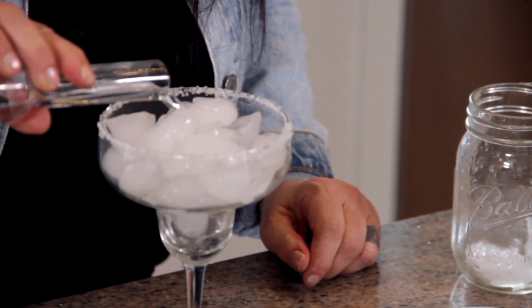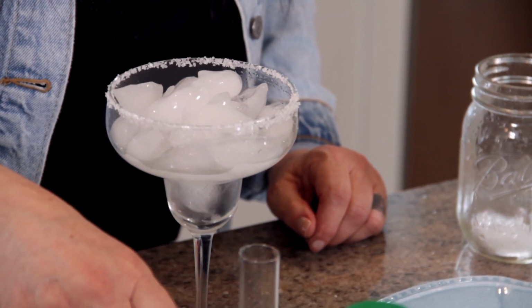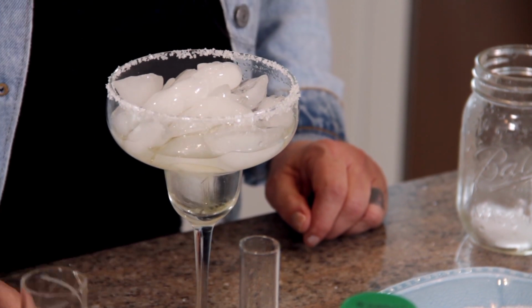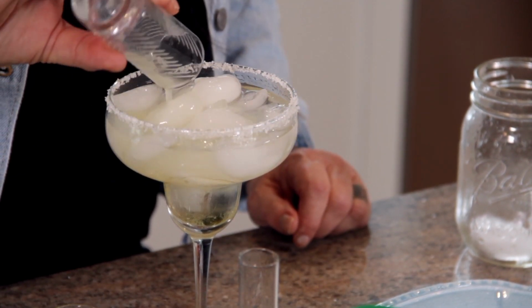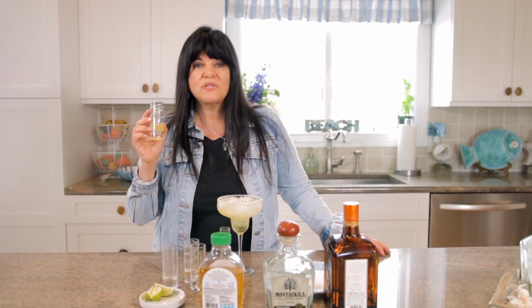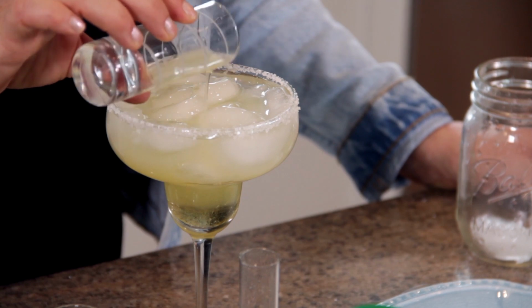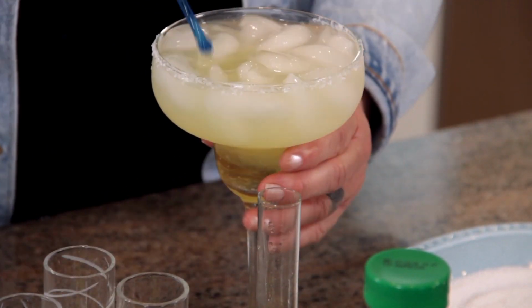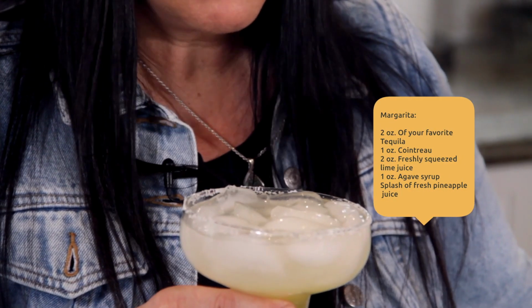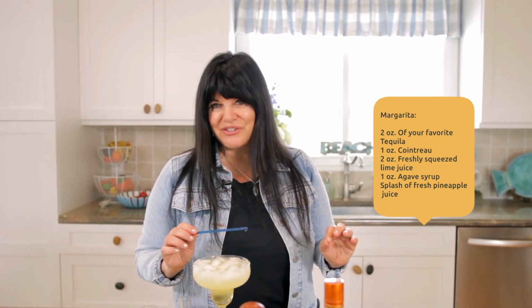Montaukila. We have Cointreau. Some agave, just for a little bit of sweetness. We have our fresh lime juice, and we're going to top it off with some fresh pineapple juice. Now this was the reserve from the pineapple that we chopped for our salsa. It adds a nice, fresh flavor. Oh my God. That is absolutely wonderful, and the perfect way to end a Mexican meal. Cheers, until next time.